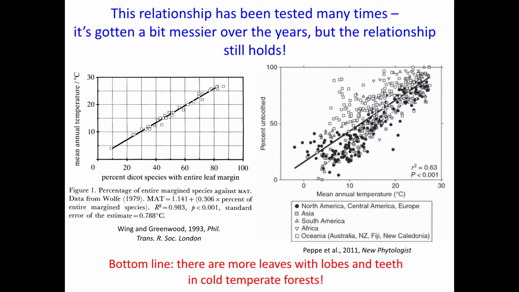So some studies of this. This is an early study, where each of these dots on this graph is a flora with lots of different trees and other plants. And basically, it's showing that the percent of species with entire leaves, with the smooth margins, if you have a high percentage, it's going to be a warm climate. And you can put a degree on it, like 22 degrees mean annual temperature, something like that. This has been done in many floras around the world. This experiment's been repeated all over the place.